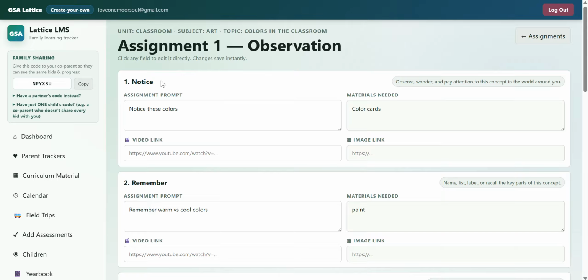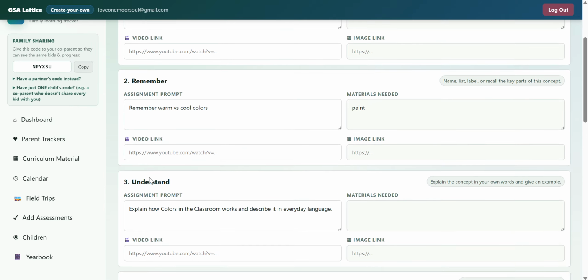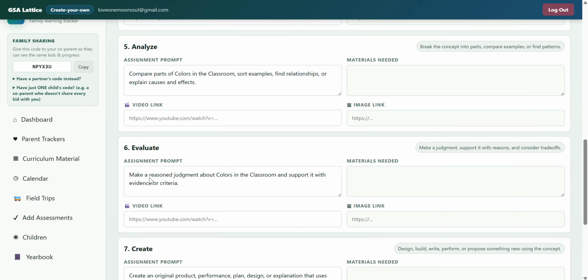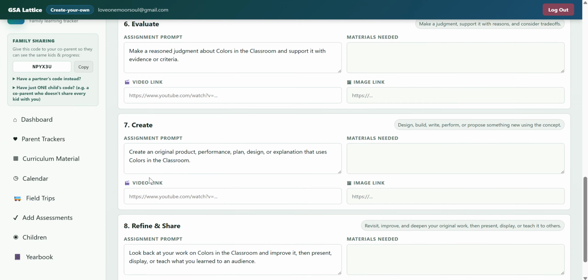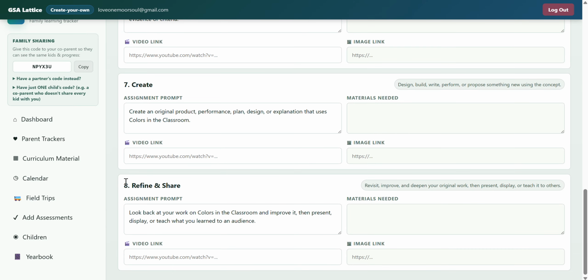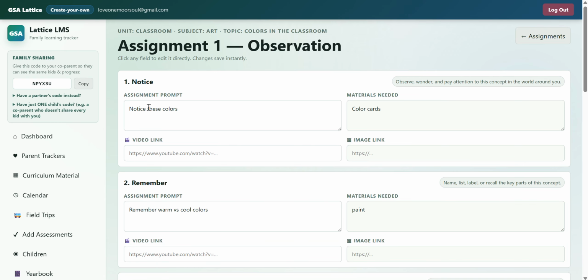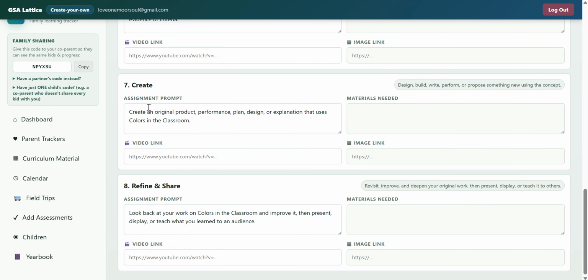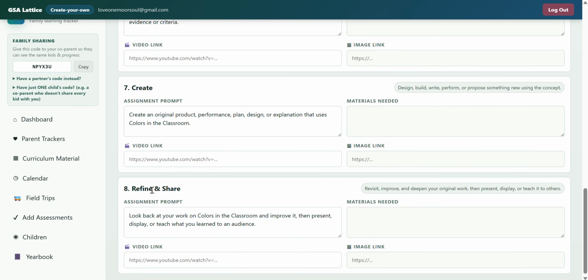Bloom, the creator of this progression, started with remember, and then went to understand, apply, analyze, evaluate, and create. Here we added one at the end called refine and share, and one in the beginning called notice. Before you remember something, you notice. And after you create something, you refine it and you share it.